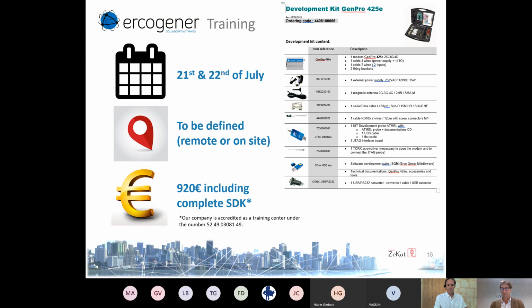The whole development environment will be given through the SDK. You can just come to the training, and we will send you a kit as shown on the upper right, and so you will be able to go very quickly on your application and your need, because as Marc has told you, during the training you will start your project.